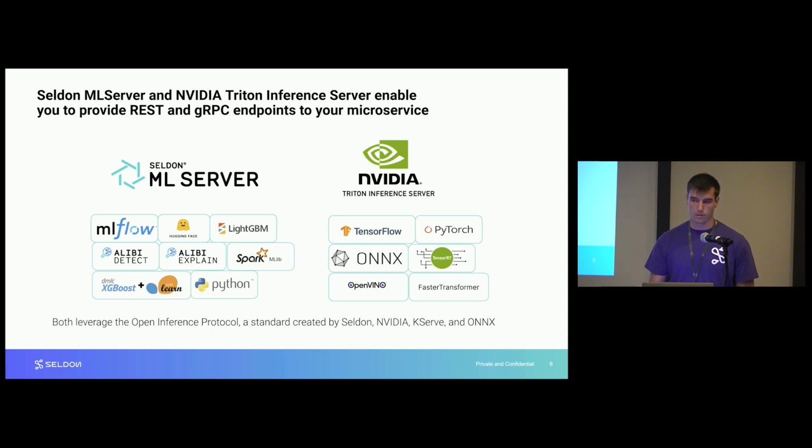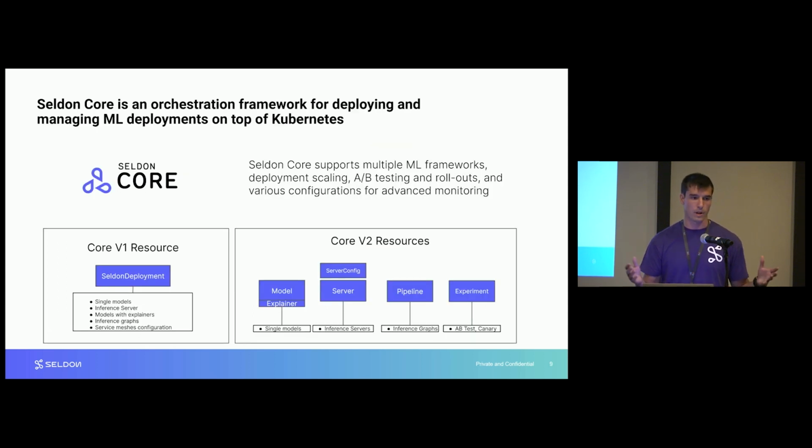But we also support, obviously, the best serving inference servers in the industry with NVIDIA's Triton server. And so what we've done is we've had an industry collaboration with NVIDIA, with the KServe project, and with ONNX to come up with a protocol that works well across all of these different servers. So you could, for example, have an MLServer preprocessor that then feeds into your PyTorch model, and then maybe there's a little post-processor. Today we'll be using both of these, but we'll focus on NVIDIA since we're using a PyTorch model. You can put as many models onto the servers as you like, and then you can construct these pipelines around the servers. We'll just walk through those quickly.